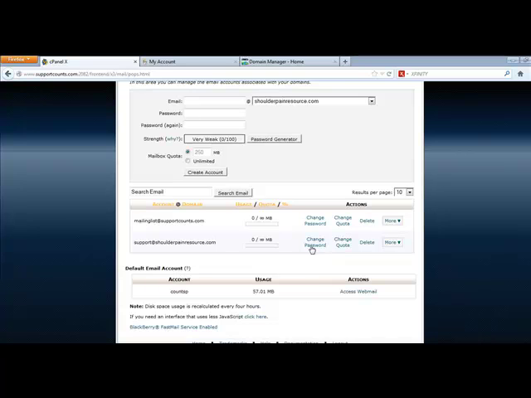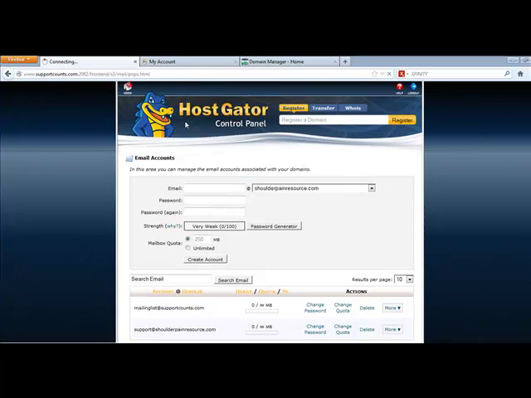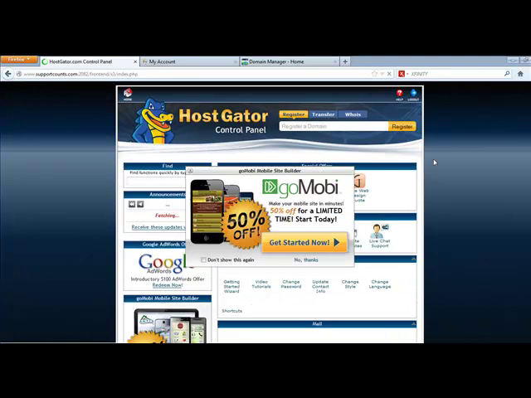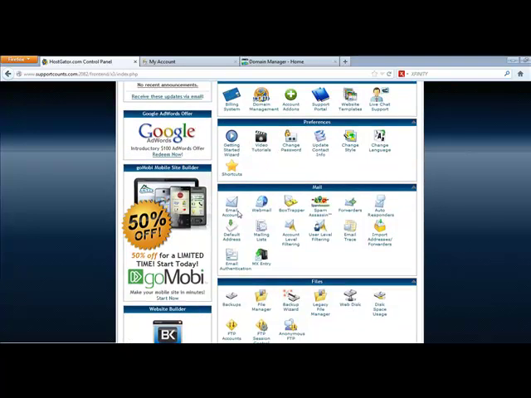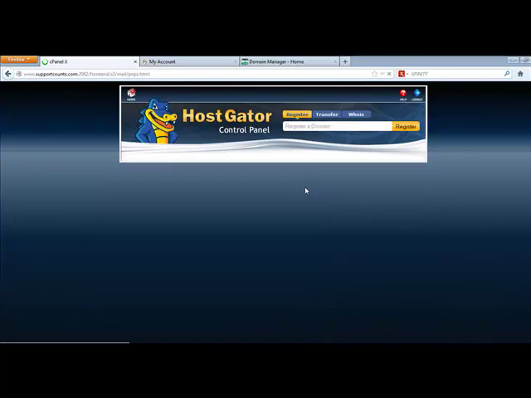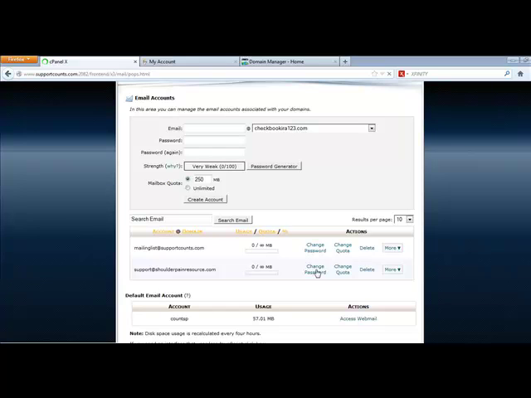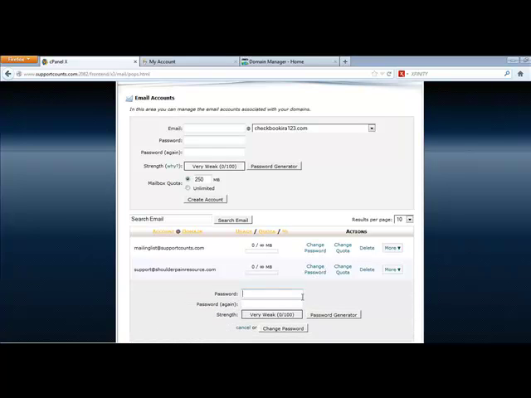The nice thing is if you do end up forgetting this password, you can just go right back to your control panel account, go to mail, choose email accounts, select the email, choose change password, and then you can quickly change that password. You could lock somebody out if you had employees, or change the password for security reasons, or if you happen to forget it but you remember your cPanel information, you can always change your email there.